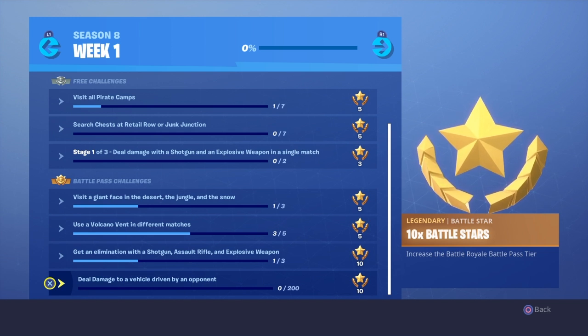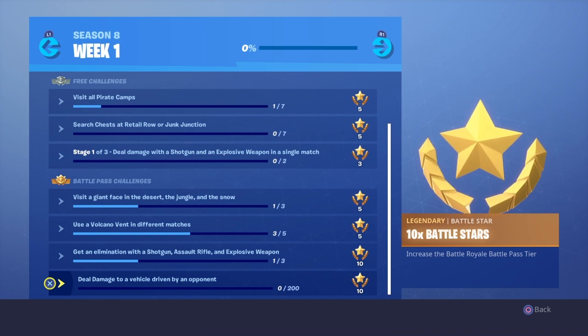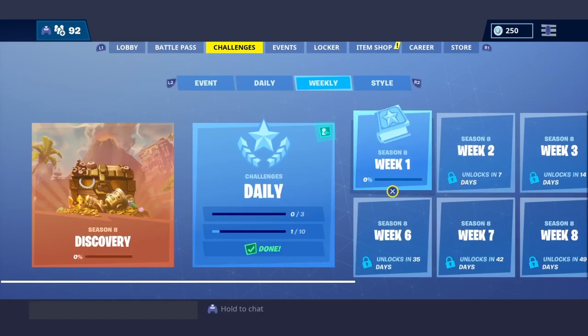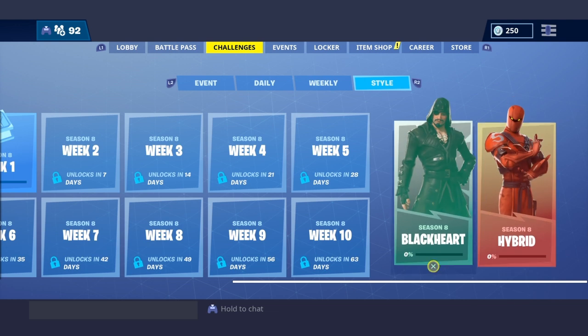But you can still shoot at the quad crusher and the hoverboard and I think the cannon as well. So that's the week one challenges. If you go to style, we have the two skins right here. You get more of them when you unlock more of them.